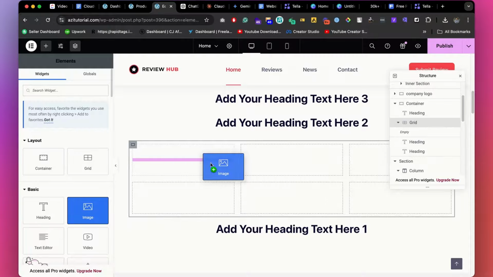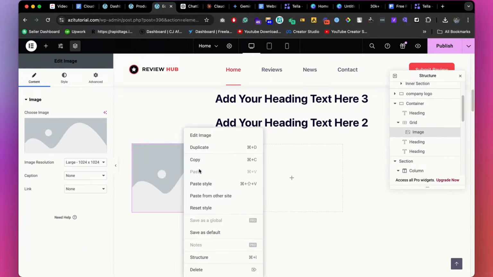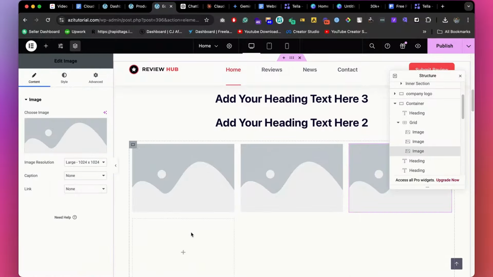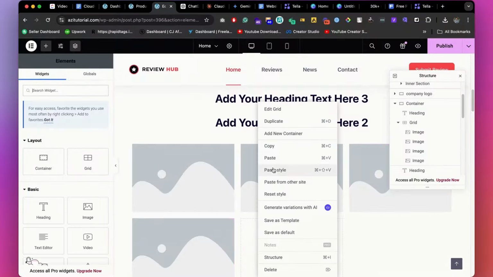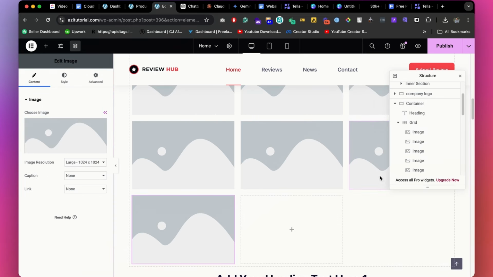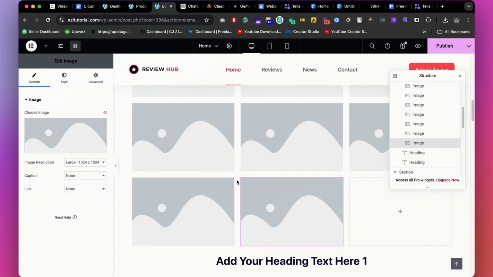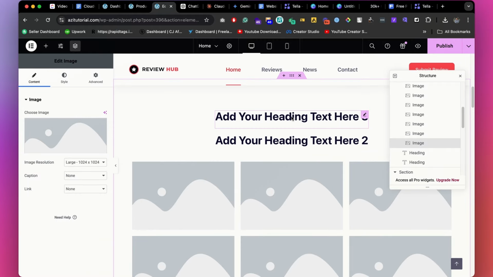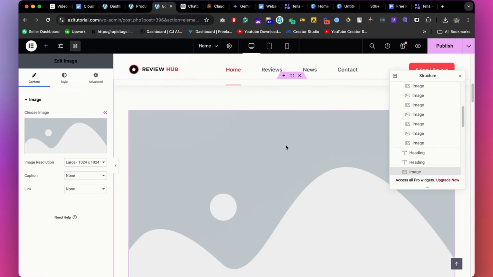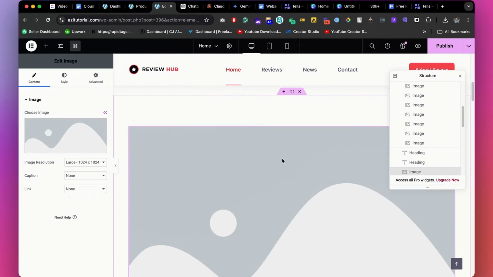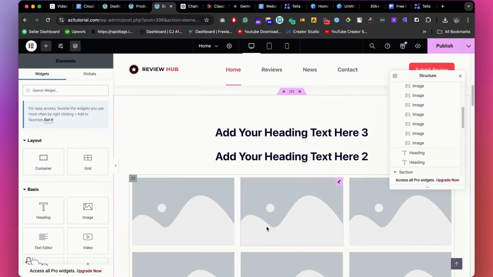Let's say I'd like to add 6 images here. What I can do is simply copy and paste it, and paste it again. As you can see, every single item has the same width. If I add more, they automatically take more, and every single item has the same width. But in here it's not the same. Sometimes it's going to take much more, sometimes less, so it's totally dependent. It's flexible.